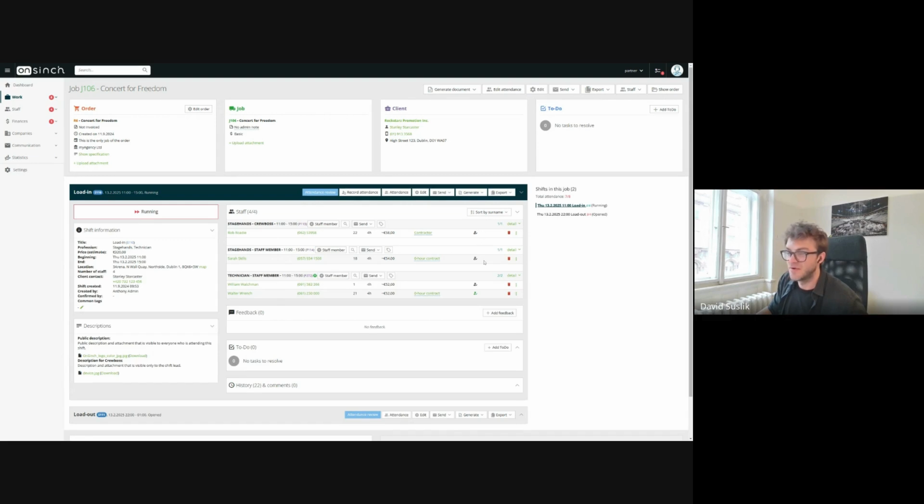And if you want to do any communication, for example, with these 2 technicians, with William and Walter, you can over here click on this button and send them email, text message, news, or push notification. But if you want to do the communication with everybody on the shift, even Rob, Rody, and Sarah, you simply click over here on the button, and the system will automatically get everybody on this shift and send this information towards all of those 4 crew members.